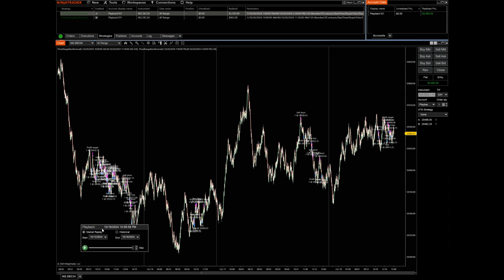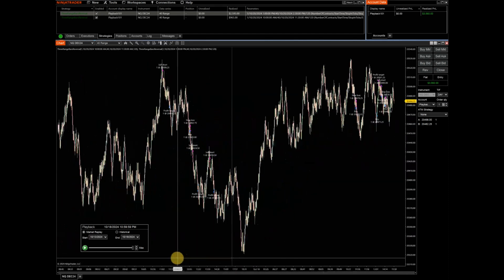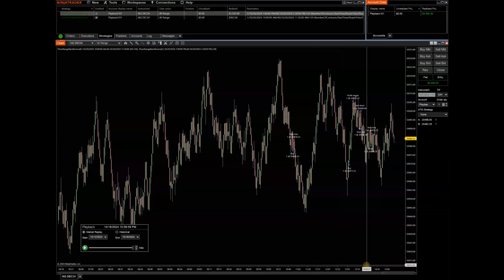Now, again, this is market replay, and past performance does not indicate future results. And we can see how this plays out. We had a few trades here, one or two, a few trades here. And this was our bad day that didn't work out quite in our favor. Notice it was chopped around a little bit, stop out, stop out, stop out, and that gave us a little bit of a drawdown. Hopefully this makes sense and it's understood.